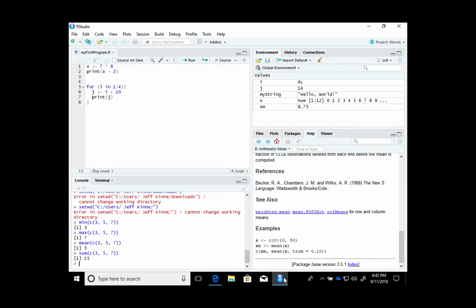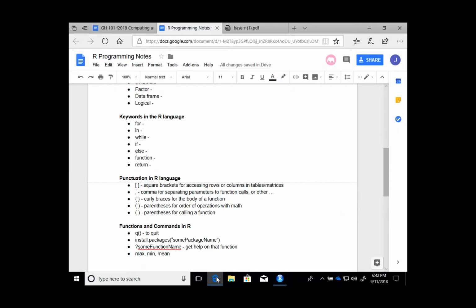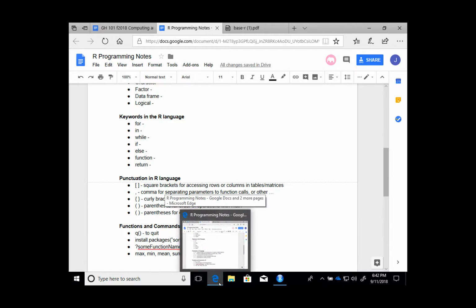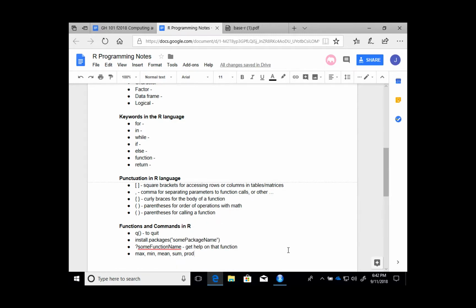So that's just adding up 3 plus 5 plus 7. What do you think about prod? Is there prod? I don't know. There is. So multiplying them all together. Sum, prod, and we could just keep adding to this as we have more functions that we use.